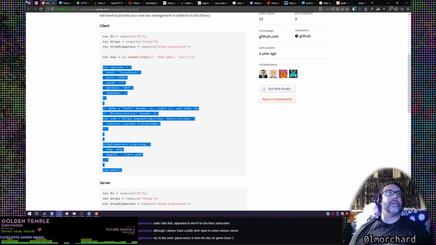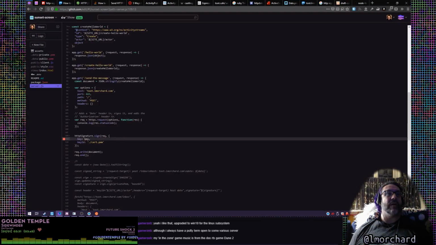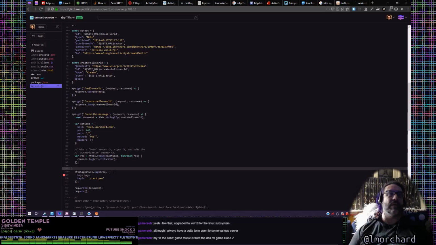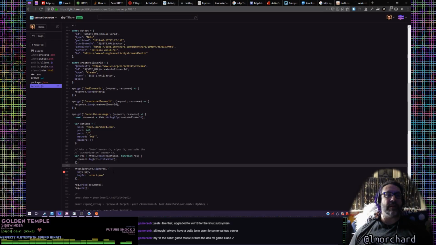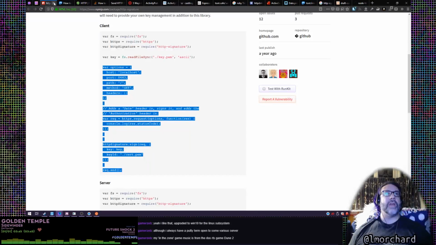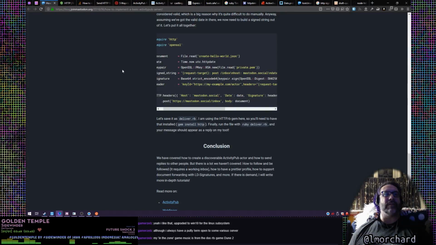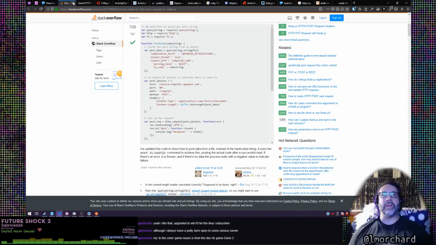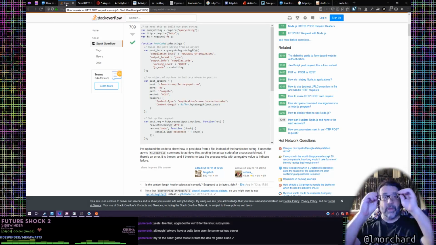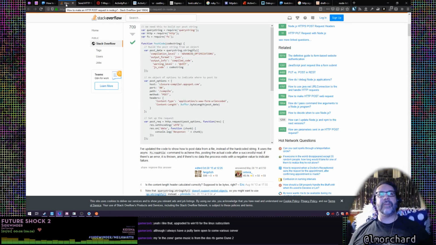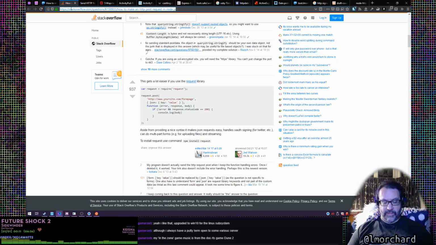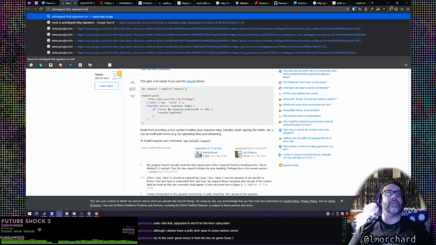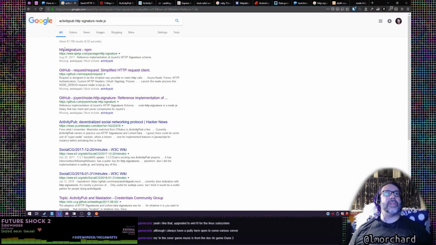Let's see. Is it maybe? I just really want a flat-out Node.js-based ActivityPub example to look at. Like a working example. That's what I was hoping to get out of the Ruby thing. A little bit of CAFR. ActivityPub HTTP signature. This is too much to ask for, but I keep landing on that.